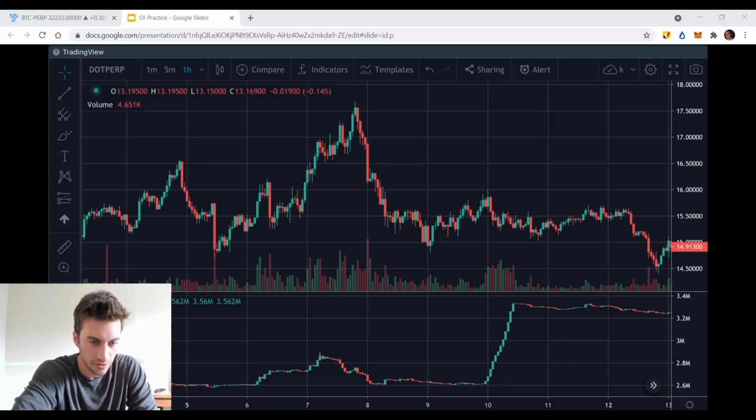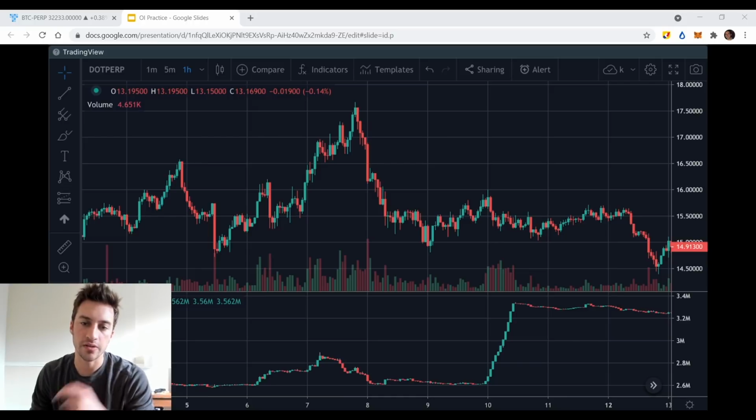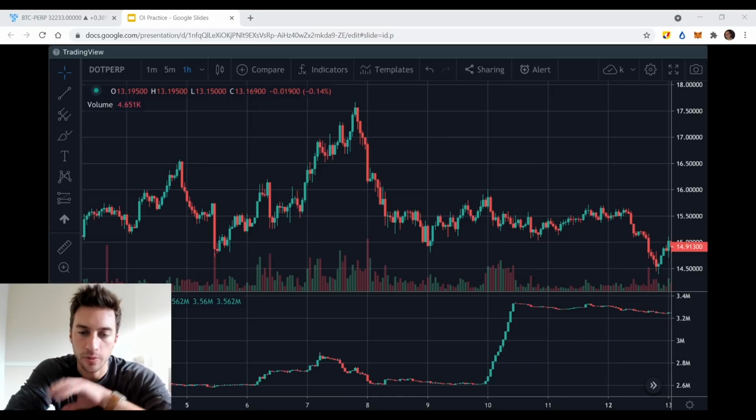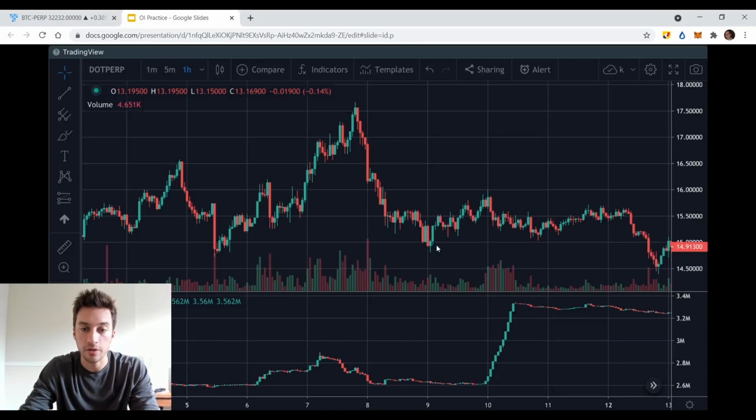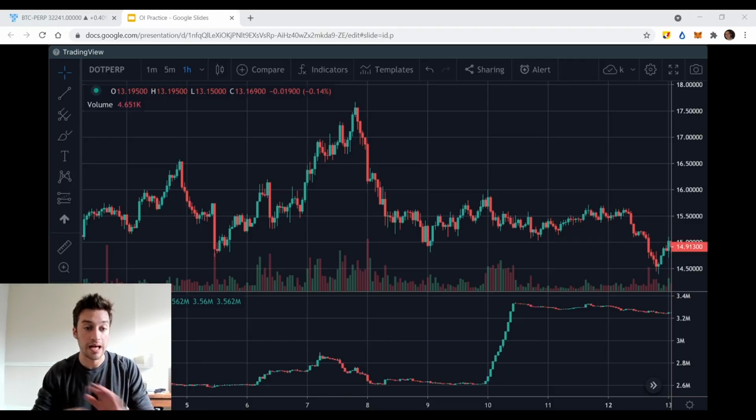Okay, the answer is price is going to absolutely tank, and price does tank here again. The two reasons why price tanks: first of all, I want you guys to watch what happens when price leaves this range. This is super important. When I say range, I mean below this low of 15. When price goes below 15, we don't see a large open interest drop. What does that mean? That basically means that people are holding on to their positions and they are not exiting.